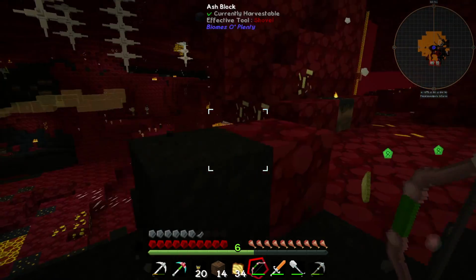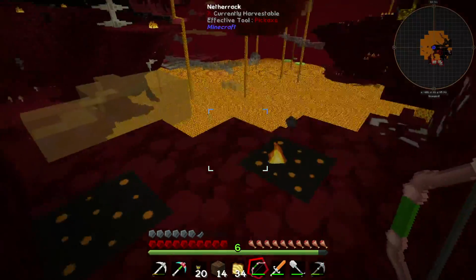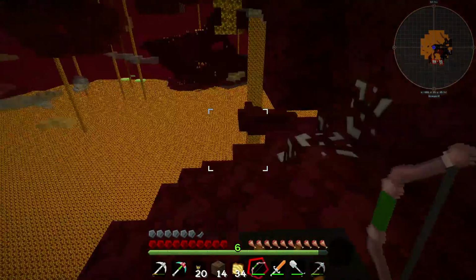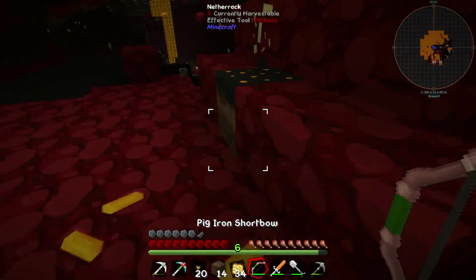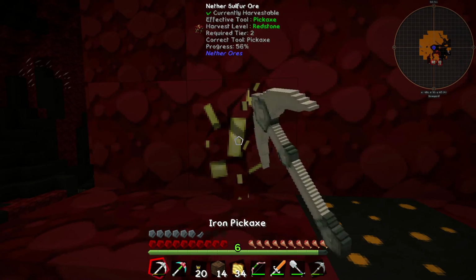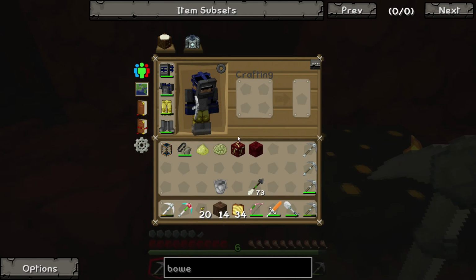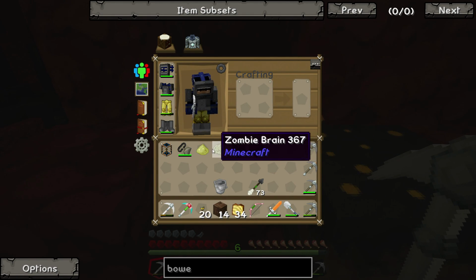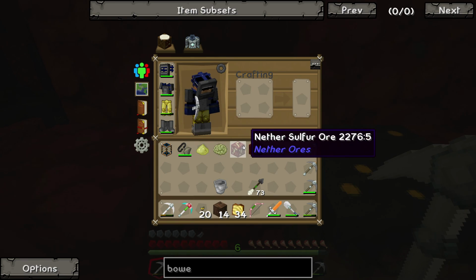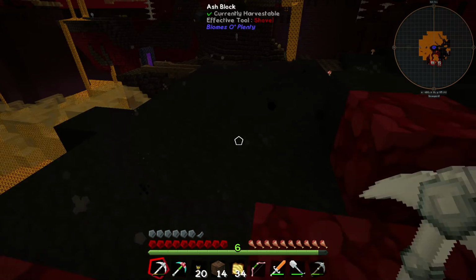Look at that. 2 shots, and it killed a zombie pigman. That is awesome. Okay, I'm just searching the area. It looks like there's no other zombie pigmen, so we can get some sulfur. Well, yeah, the nether sulfur. This gave us sulfur and nether sulfur ore. The nether sulfur. That's gonna blow. That's gonna blow.